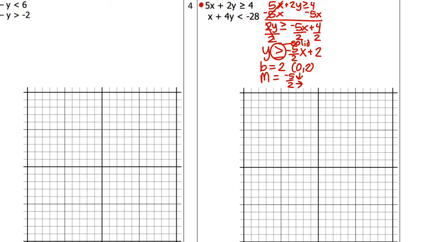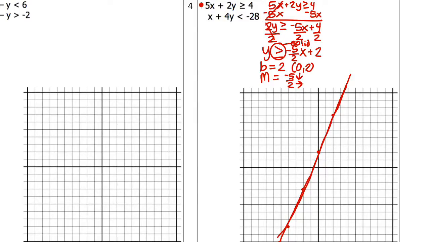So I'll begin at my beginning point, (0, 2), and I'll go up 5 spaces and over 2 spaces. And I can't go up anymore, so I'm going to go down 5 spaces, back 2 spaces. And it looks like I can go down 5 more spaces and back 2 more spaces. And I'm going to do my best to connect this with a solid line. You all know I'm working with my iPad. It's not the easiest to draw a solid line.